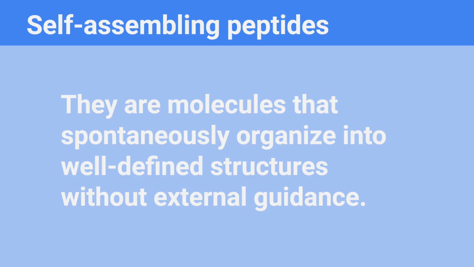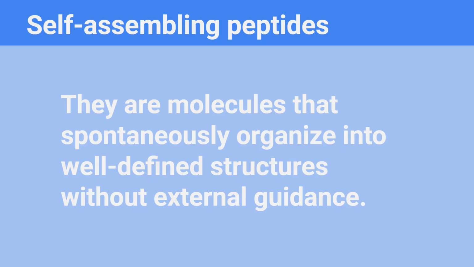Now let's talk about self-assembling peptides. This is a breakthrough for biochemistry and is one of the most amazing types of topics to talk about. So self-assembling peptides, as I've told, are a fascinating class of molecules with the unique ability to spontaneously organize into well-defined structures without external guidance.